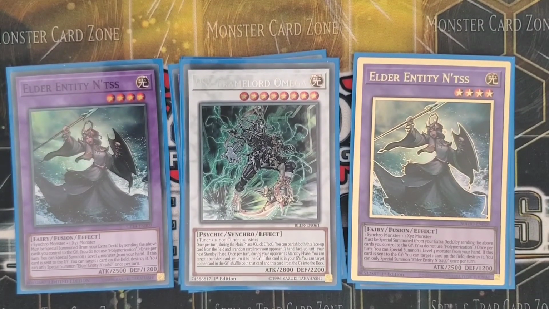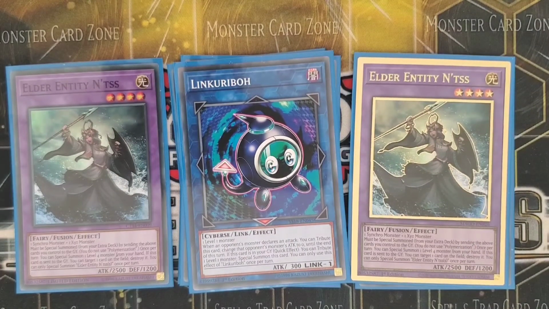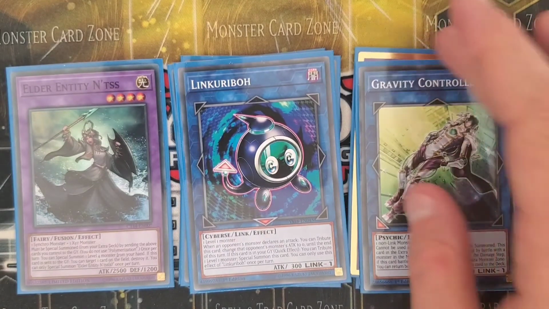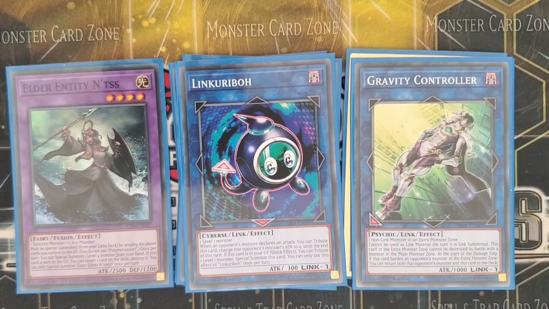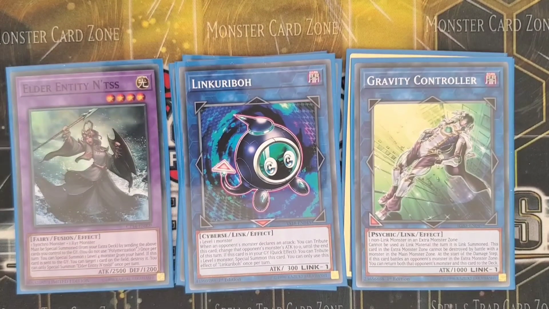From there, playing a couple of Link 1s. So there's 1 Link Rebo. It doesn't come up that often, but sometimes you just need to get your Decatron or whatever it is into the graveyard. 1 Gravity Controller, because you need to get that Tiara off your main board in order to lose the levels that are on board, so that you can start summoning your Inferno monsters again.